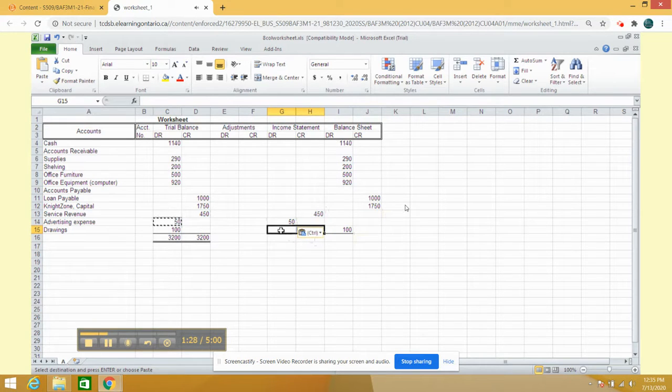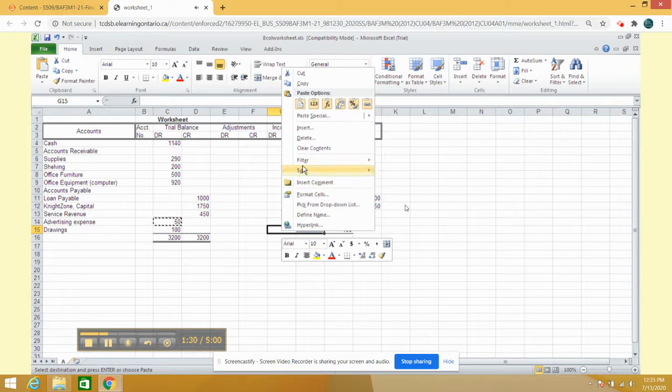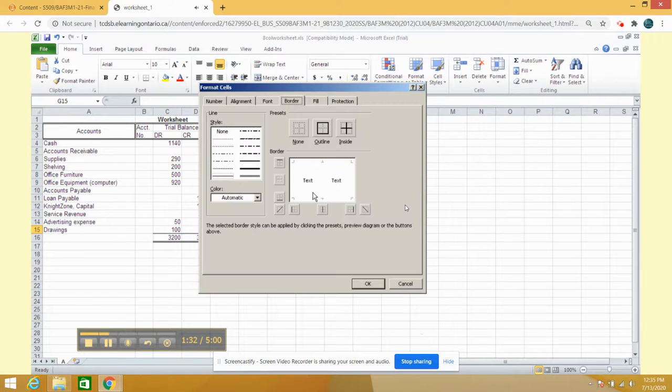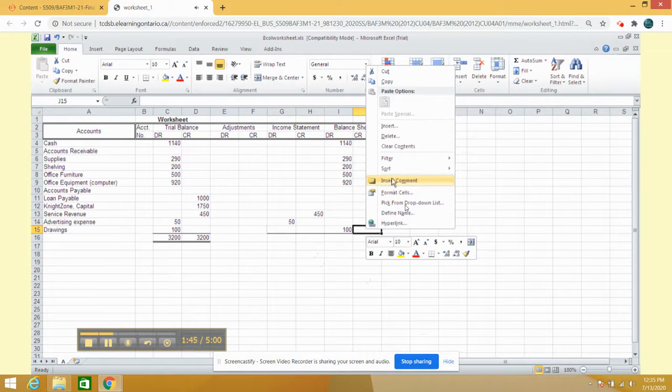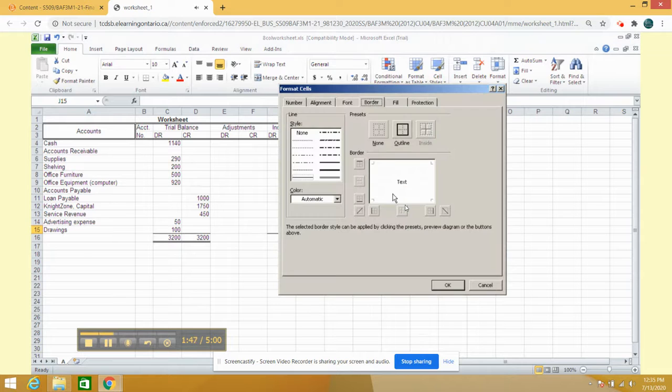What I'm going to do is just use this highlight, and I'm going to right click and format cells to give a single line. Pick single line on the bottom, and remember single line indicates subtraction or addition. So I forgot that cell as well.